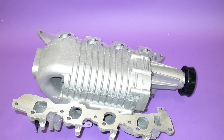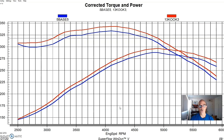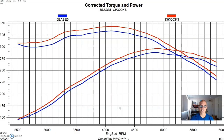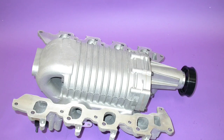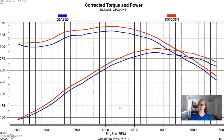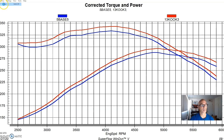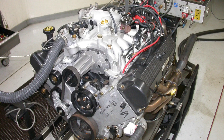The supercharger centered around an M90 Eaton supercharger — this was a non-intercooled version. The blower sat below the intake manifold, basically in the valley of the 4.6 liter, and then the intake runners came up above that, so it did have some intake runner length which was good, but it was non-intercooled, which is ultimately going to limit power production. Since we were running an M90 with that kit anyway, the blower would ultimately limit peak power as well. We put this supercharger kit on our 4.6 liter two-valve from Sean Highland and ran it with the factory two-valve throttle body and the as-delivered pulley supplied with the kit.